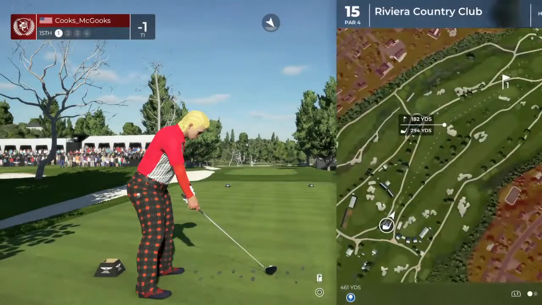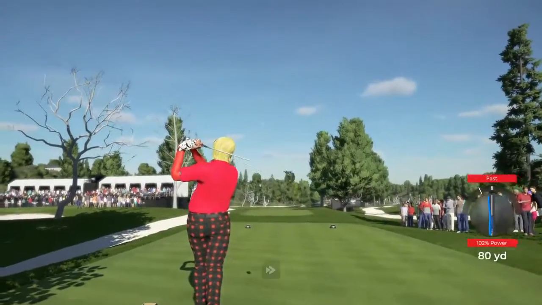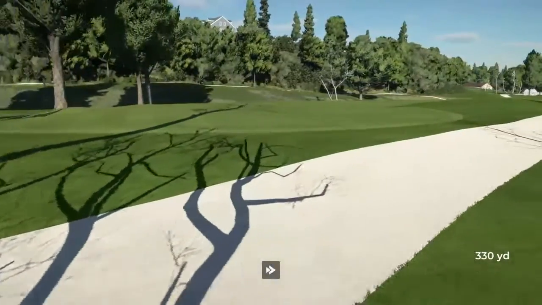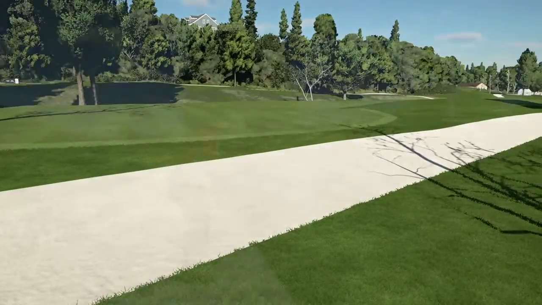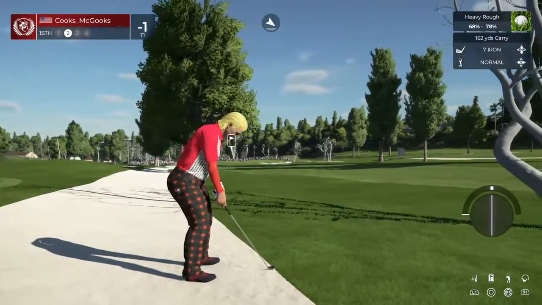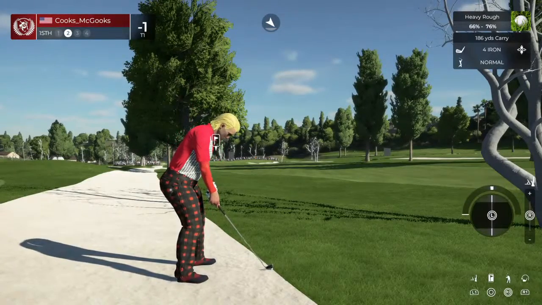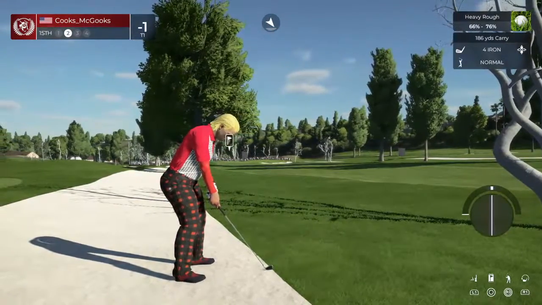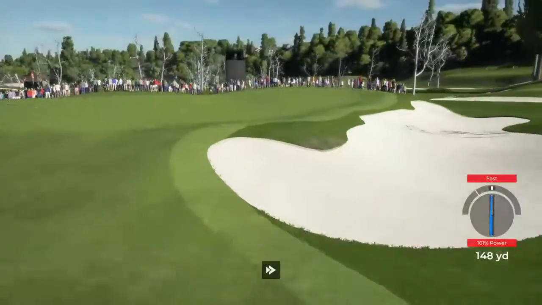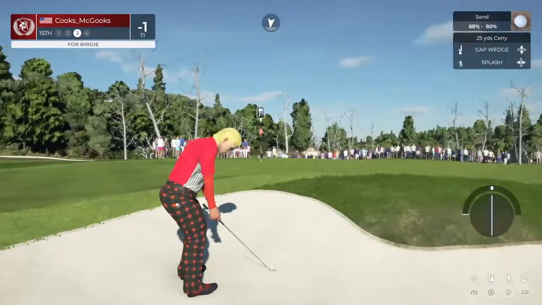All right, we've got a par 4 on this one. Something about that sounded a little off. And we are in the deep stuff currently. Let's get out of here now. Don't know what that was. Just a little off on that approach. This one's your 3rd.